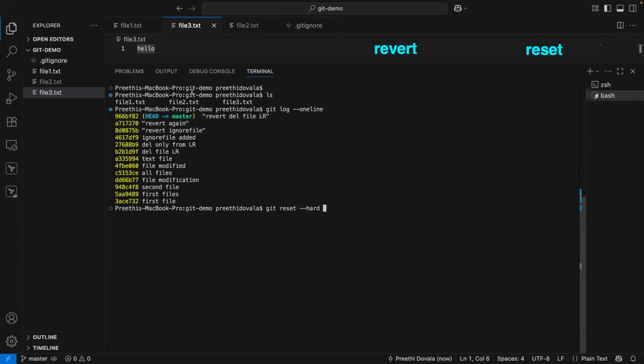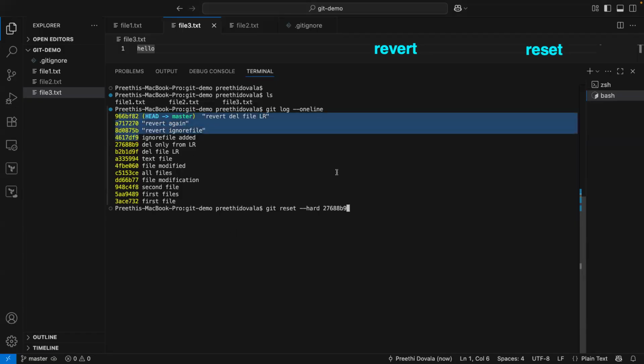And there are multiple ways to do it. Let's say I want to get rid of these 4 commits. Then this 2768 becomes the topmost, right? So you can give the commit ID which becomes the topmost after getting rid of these 4. So this is the command. And here I would like to explain more. Getting rid of means whatever changes happened in those 4 commits will be gone, as well as those commit IDs will also be wiped off from the commit history. Means you will not have that in the history at all.